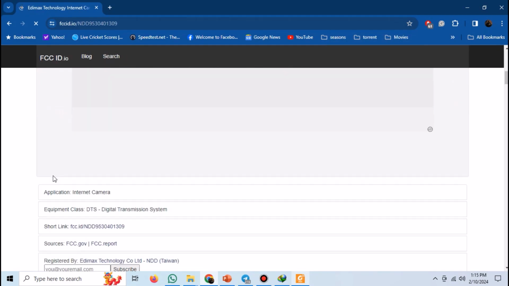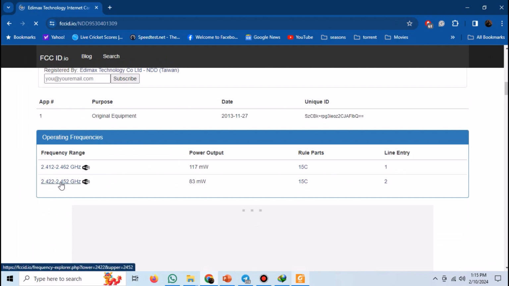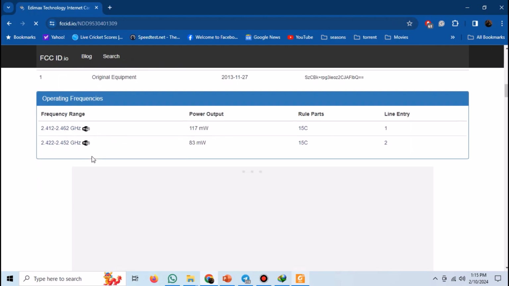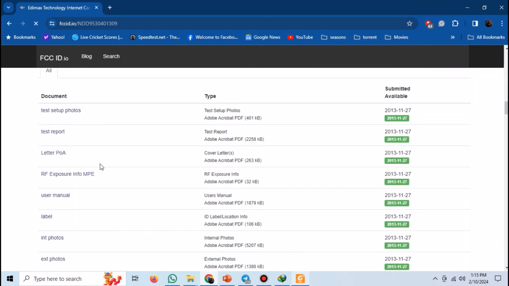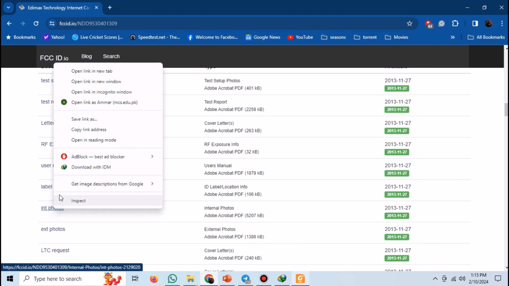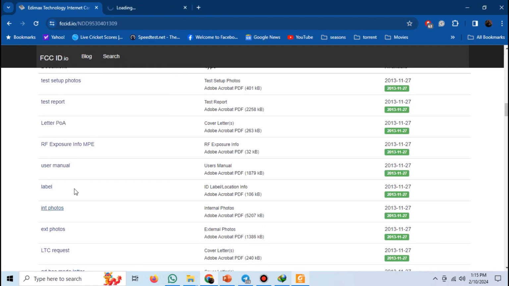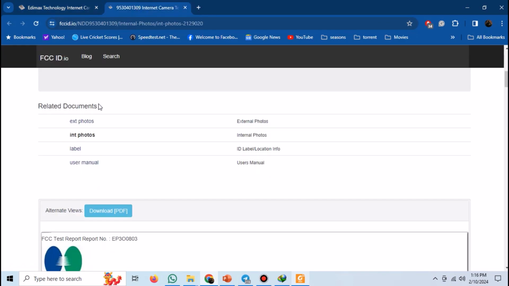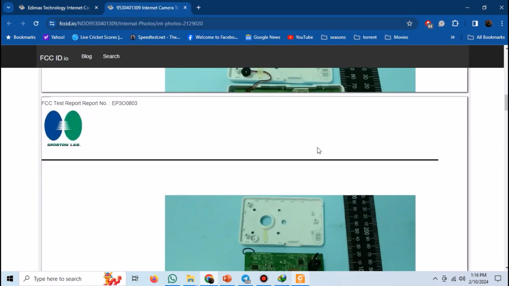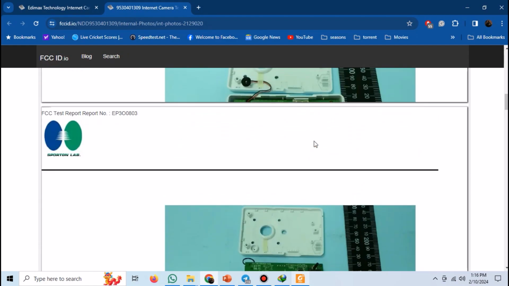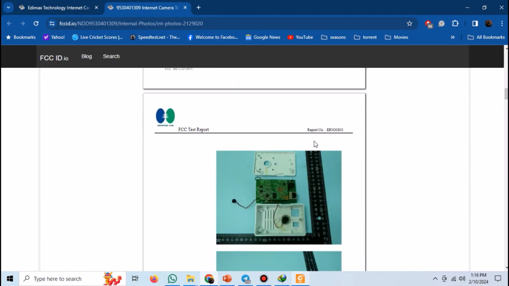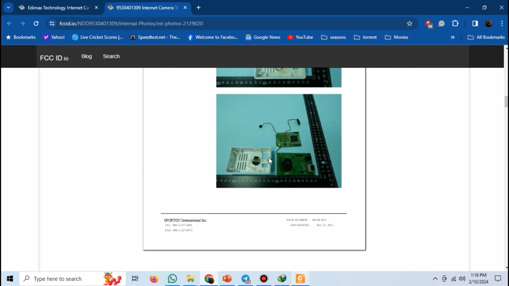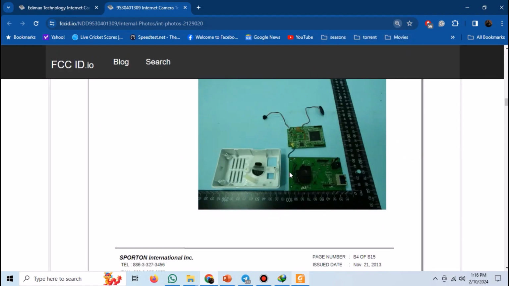You can see the supported frequency ranges, user manuals, etc. One of the most interesting things to look at while analyzing the FCC ID information is the internal pictures of the device. The pictures also reveal that this IP camera has a UART interface as suggested by the 4 pads shown in the photo. This is also something we can use to extract firmware from the device.